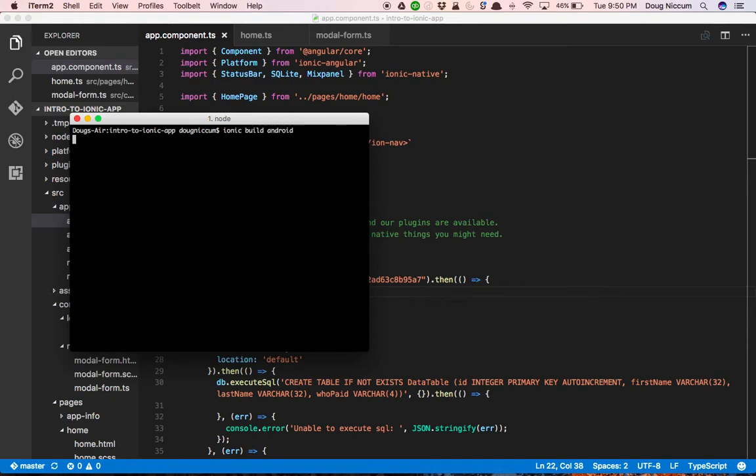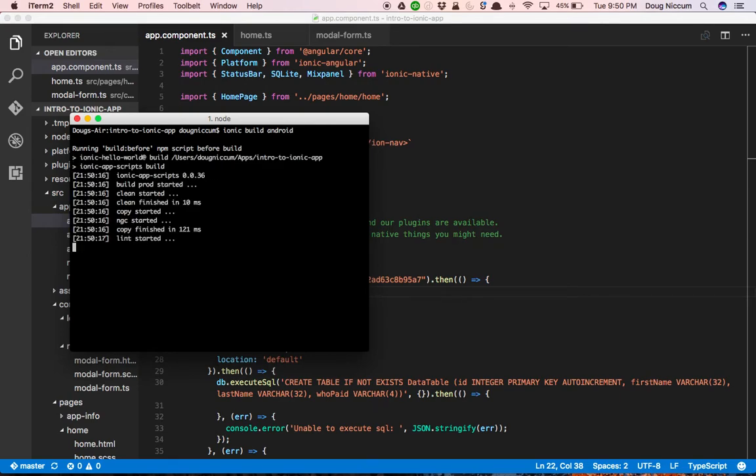Now, this build process will definitely take a lot longer than the iOS build step does, since iOS does its build step in a two-step process, where you're building the Xcode environment and then finishing the build within Xcode. The Android build process actually builds everything within the Ionic environment.